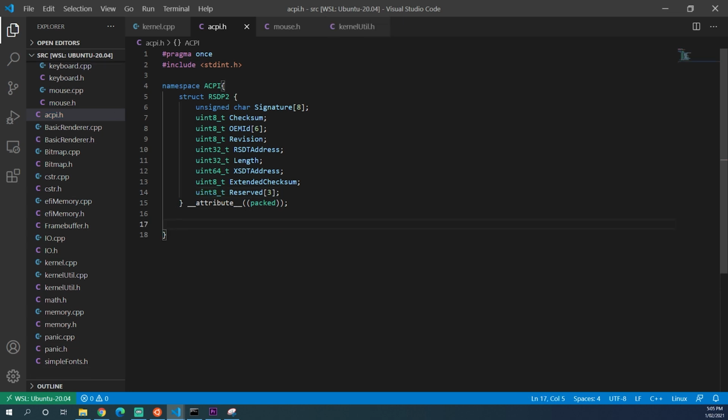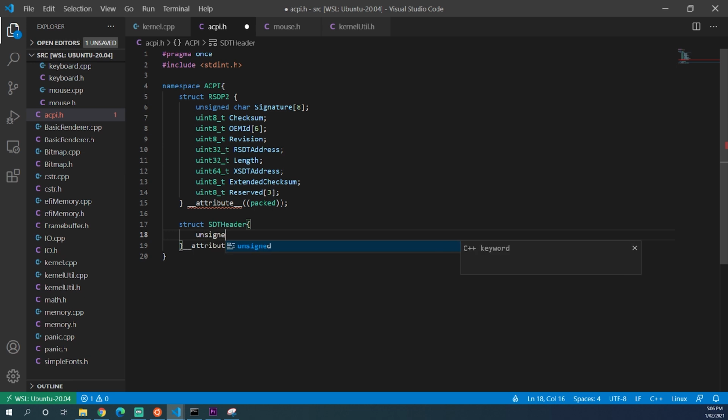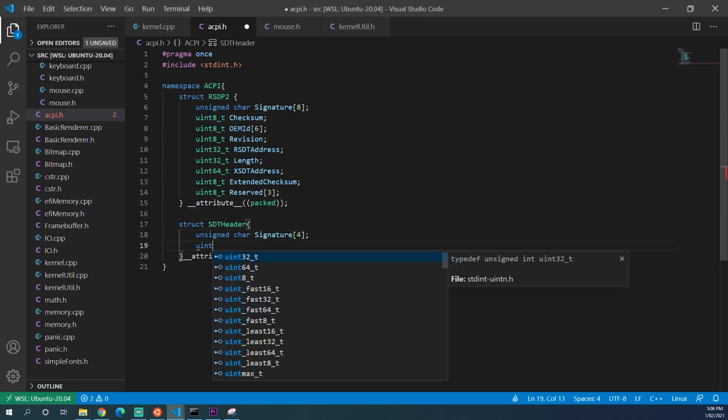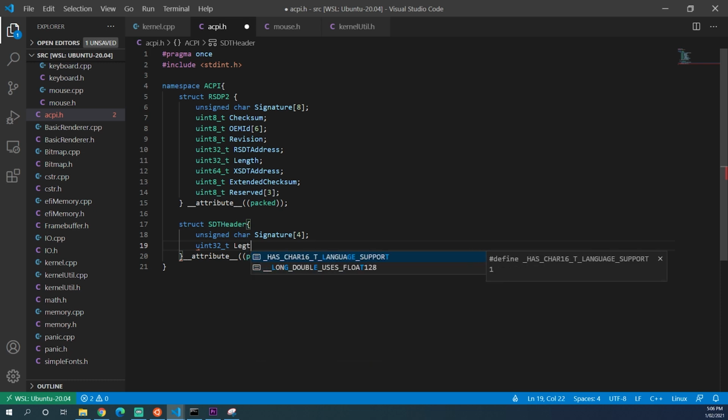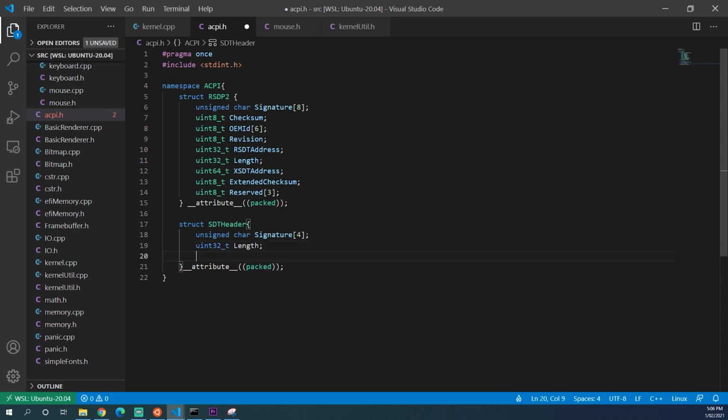Now the tables that we're using, these system descriptor tables, they all have the same header, so we can create a struct called the SDT header, and this one will have the same packed attribute. And inside this SDT header, it is quite similar to the RSDP2, but we have an unsigned char signature, which is an array of size 4 rather than an array of size 8. Then we have a uint32 length, which is the length of the system descriptor table.